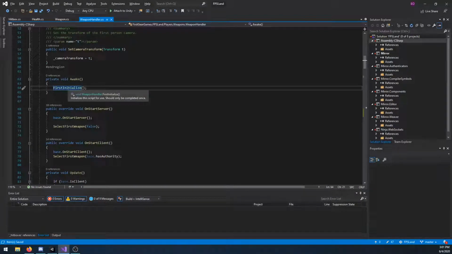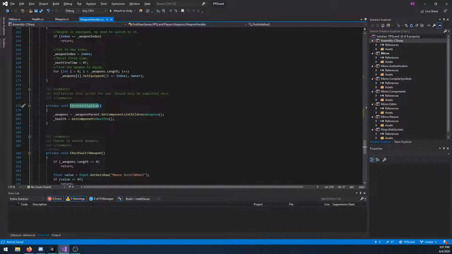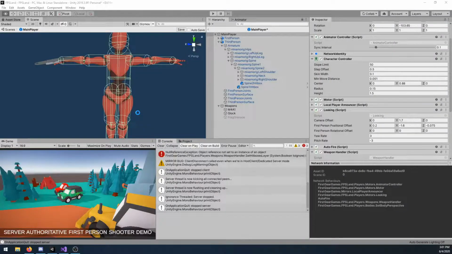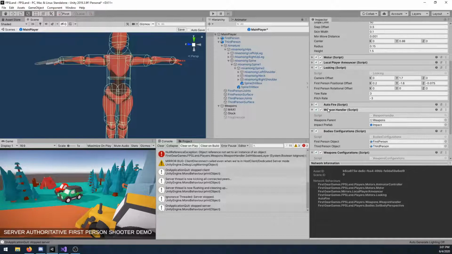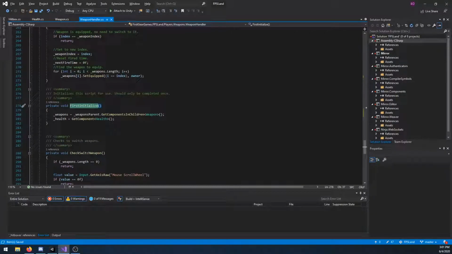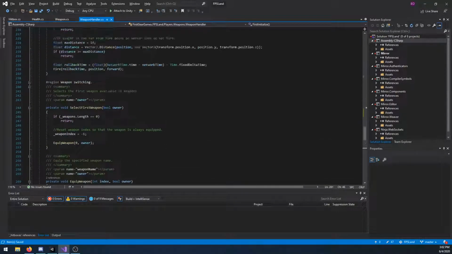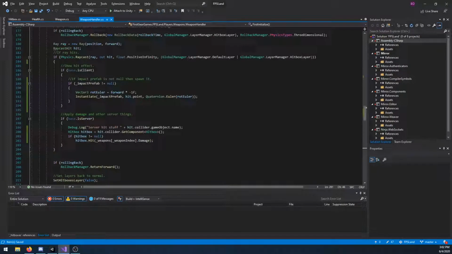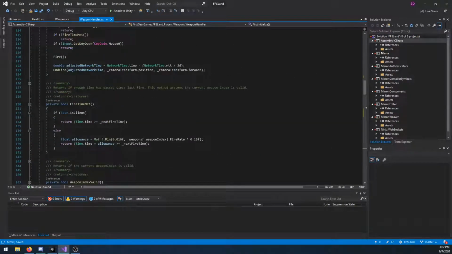Did I forget to grab it? Weapon handler and health. They are both there. So what's the deal? We know that it's getting the weapons, but it's not getting the health. Am I missing something really silly right now?